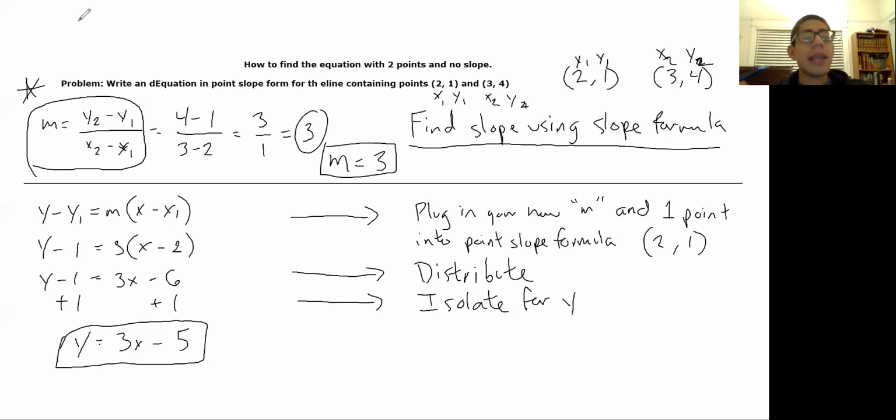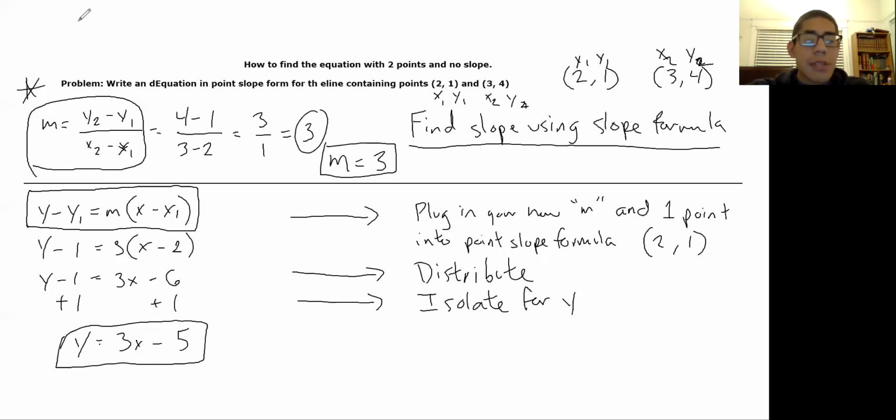Well, we're going to start like in the last problem. We're going to start with the point slope form, which is this thing: y minus y1 is equal to m parentheses x minus x1 close parentheses. This is our original point slope formula, and we're going to plug in your m value, which you just found out to be 3, and one of the points. I picked the point 2, 1 for this example. I picked the first coordinate point just because it was first. That's literally the only reason I picked it. I could have picked 3 and 4, and I would have gotten the same answer. The numbers just look a little different, but you end up getting the same thing.